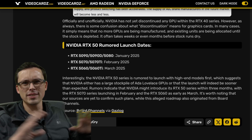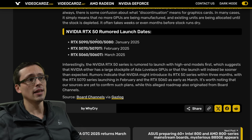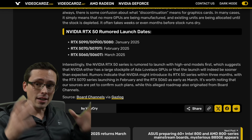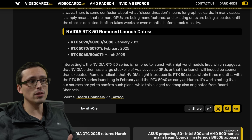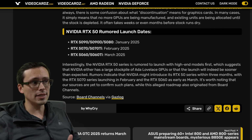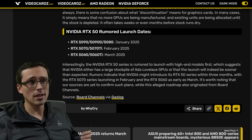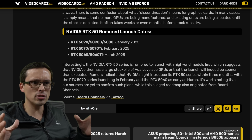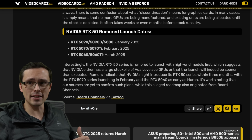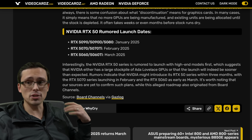So before talking about how I made all of the decisions for each of those GPU recommendations at each price point, I think it's important to acknowledge the elephant in the room, which is the new GPU series coming out in early 2025. We still only have rumors, but the rumors are that the RTX 50 series will launch in January of 2025 with the 5090 and 5080 class products, and possibly followed shortly after in February with the 5070 class products, and shortly after that in March with the 5060 class products, which means if you buy anything right now, it's possible that the value propositions will all get disrupted very soon, and especially at the higher end, which is why buying a higher end GPU right now didn't really make my recommendation list. Doesn't mean you couldn't, just be aware of this.